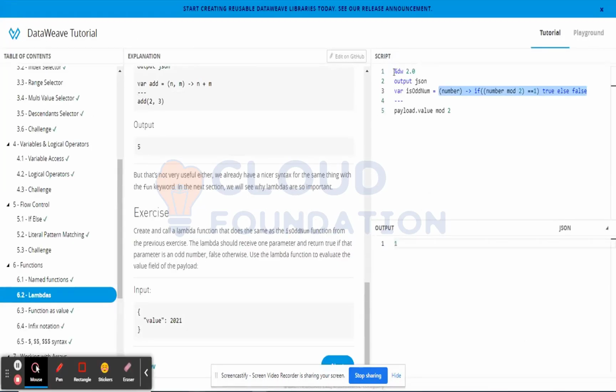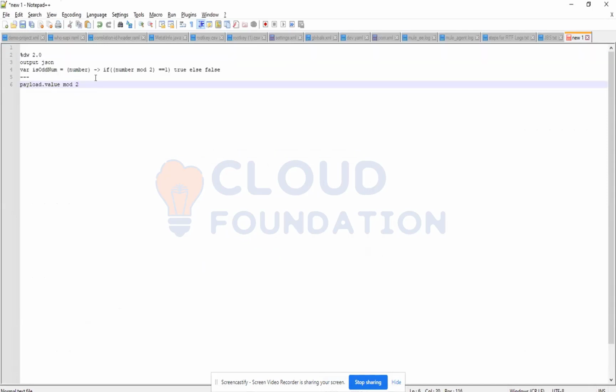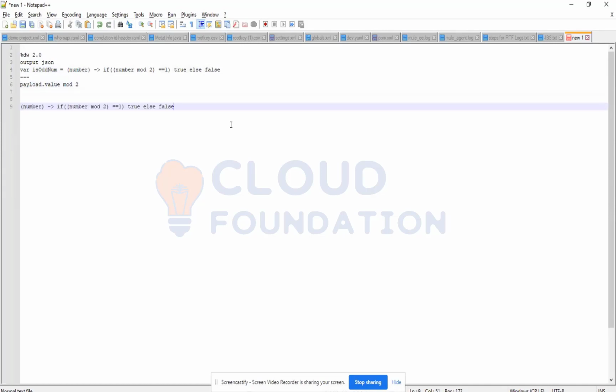I think I'm following this. The other if statement you use and the lambda, I don't see the difference. The only thing I see is the dash greater sign. What makes this statement a lambda? This one, right? I told you, this is a lambda. What does lambda mean? Lambda means unnamed function.